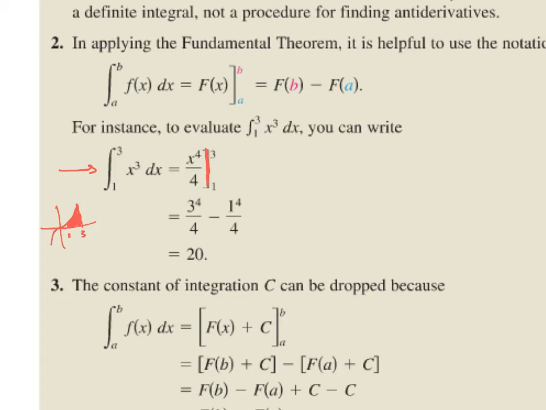So what do they do now? They plug in the upper limit, which was 3, and they plug in the lower limit, which was 1. They plug this into their calculator, and they get the answer 20. So what's the area of that figure created underneath the curve of x cubed and the x-axis on the interval from 1 to 3? The area would be 20. Whatever the units are, it would be those units squared, but in the x and y-axis there are no units, so we don't even have to write units squared.